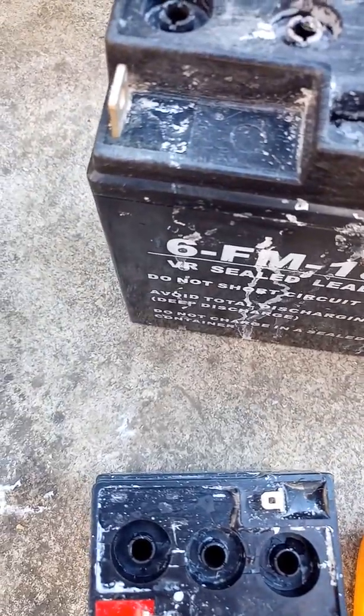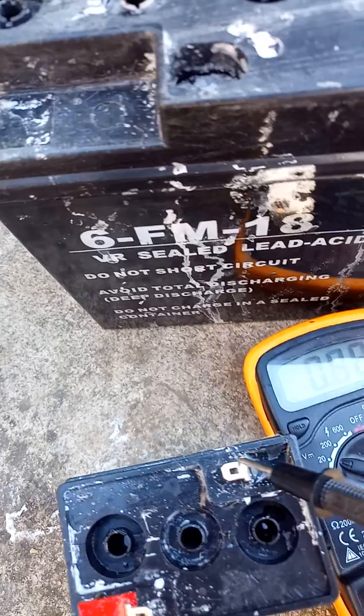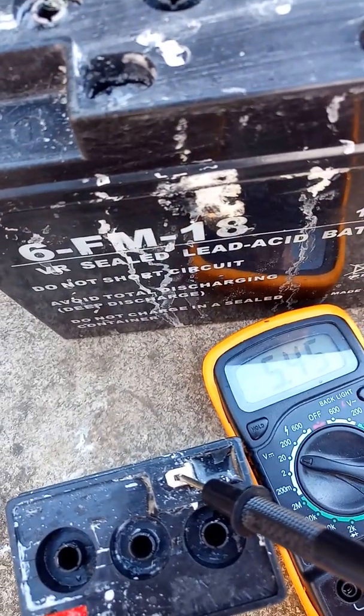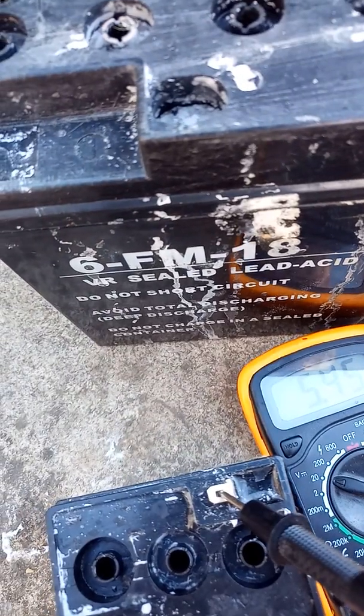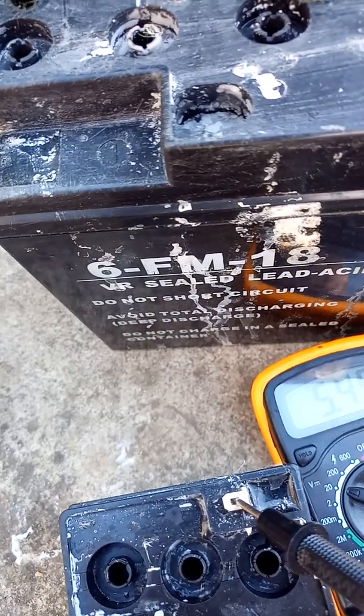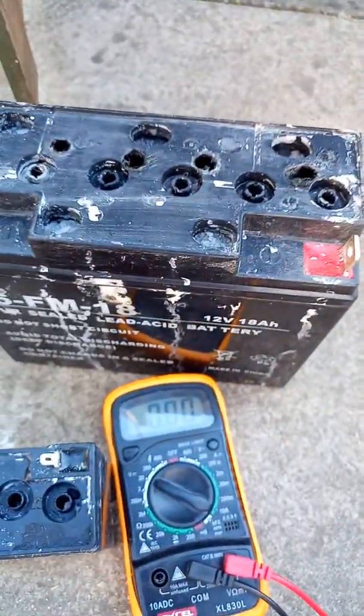As you can see, 5.5 volts, and it was just a volt before. It didn't hold anything, and now it works. So I'll come back to you soon.